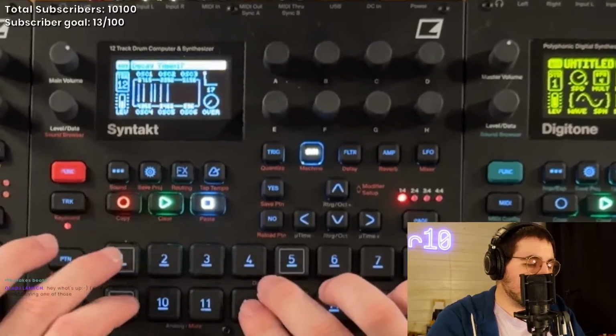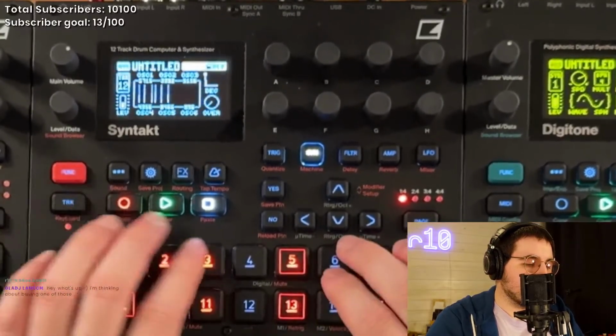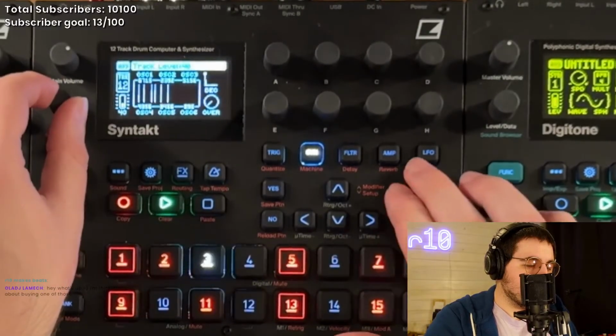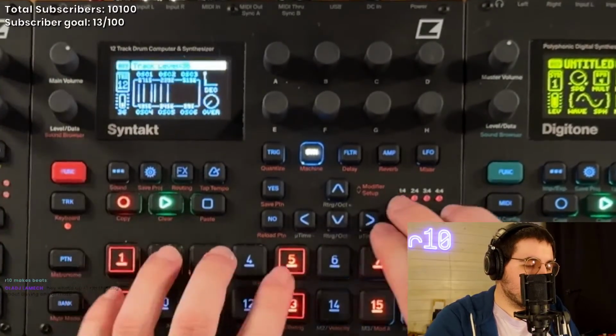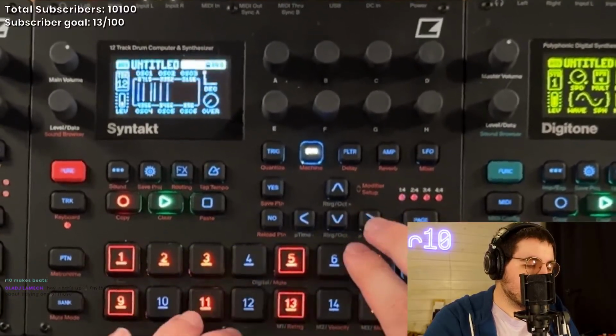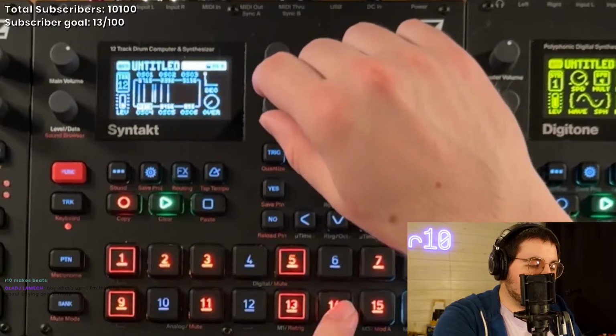So we can have another hi-hat doing eighth notes, if we want to. That's kind of cool.